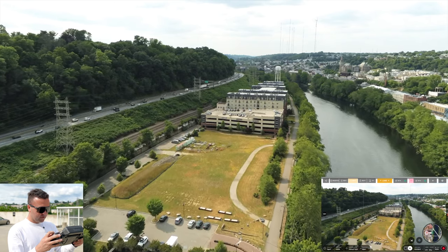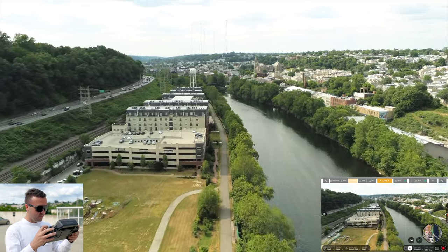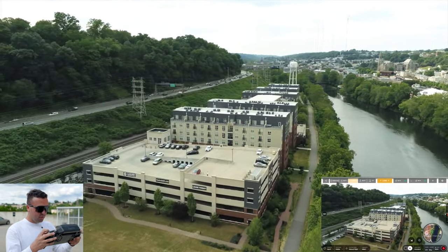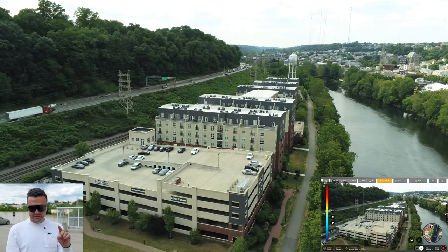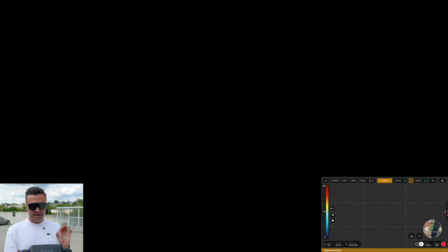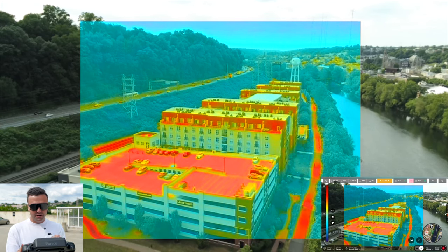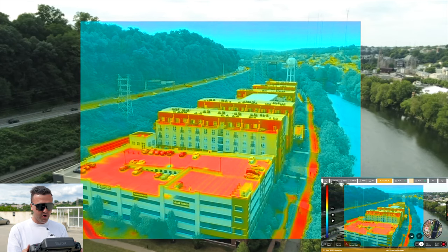Let's bring it on back and start playing with the cameras. Right here on the controller we've got a button that switches over to the thermal overlay. You might see a quick black screen as we translate from the regular camera over to the thermal camera. What it does is it actually overlays a thermal image over top of the color image, giving us a little bit more clarity. It says three, two, one, waiting to record — and now we have our thermal overlay. We still have the color image around the outsides and the thermal image right in the center, which gives us more clarity and situational awareness as to what's going on around the drone.